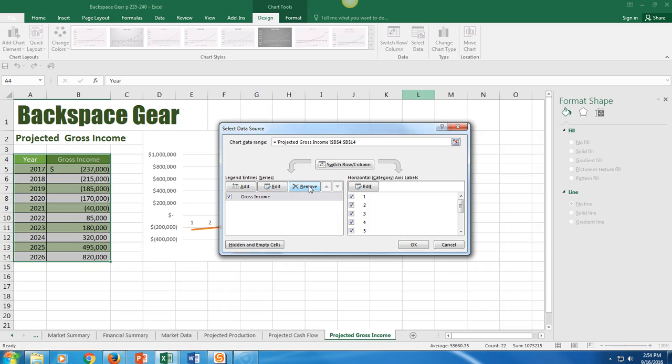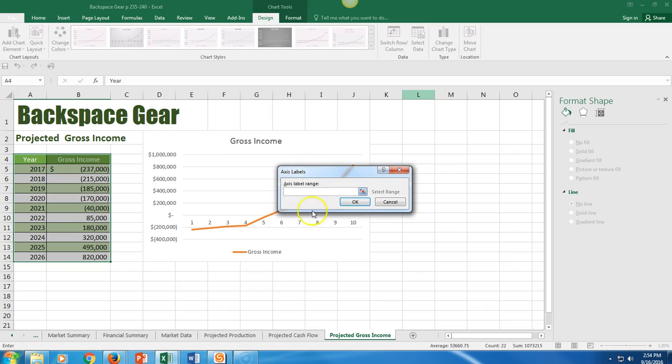Step number 3. Click the Edit button for the horizontal category axis labels. Here's horizontal category axis labels, and here's the Edit button. So go ahead and click that. Now it's asking you for a specific range. Select the range A5 to A14 containing the years as the axis label range and then click the OK button. The year values now appear in the list of horizontal category axis labels. And it has a little yellow box that says make sure you insert a completely new range for the category values rather than simply adding to the category values already in use.